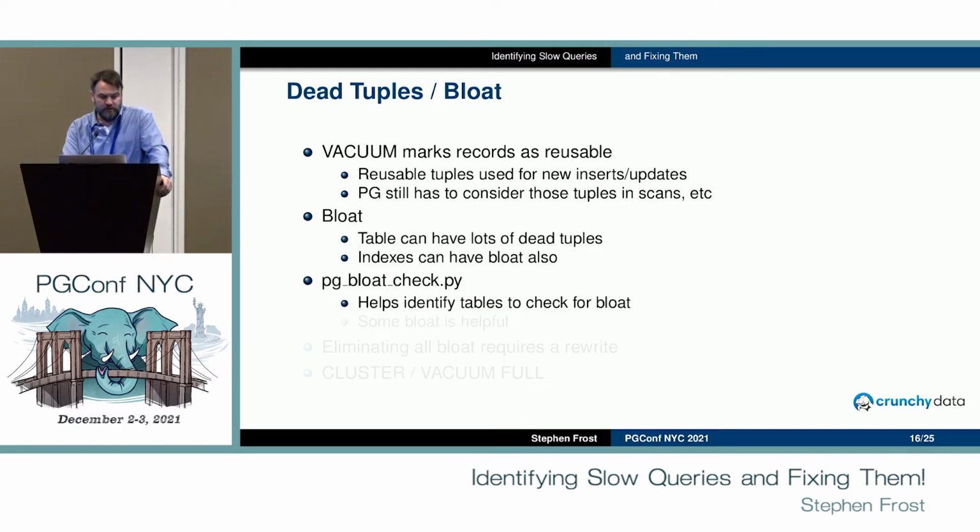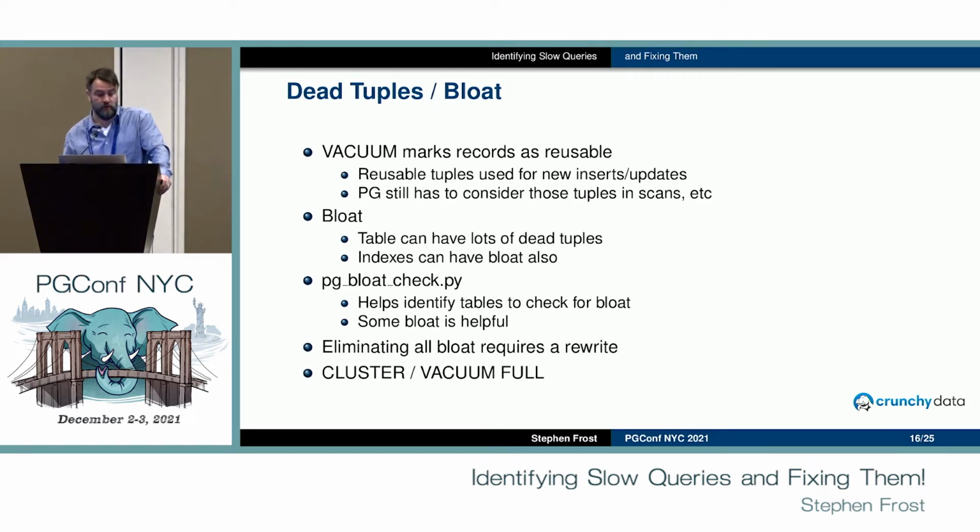There is a really useful utility, also written by my colleague Keith Fisk, called PG bloat check, which helps identify tables to go look at for bloat. And as I was getting at, some bloat's actually useful, right? Having some free space means that we don't have to extend the table, and that's helpful. In order to eliminate all bloat, you have to actually rewrite the entire table, and that kind of stinks, right? If you are rewriting the entire table, that's going to be expensive.